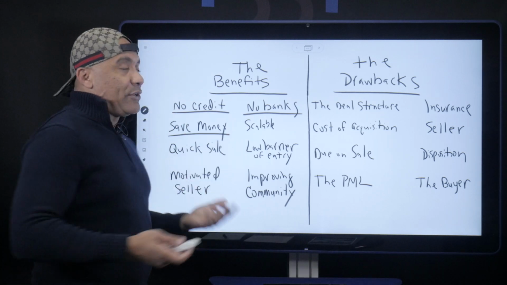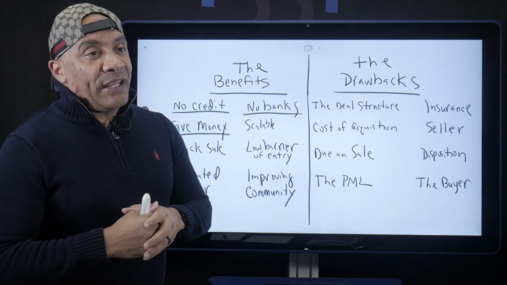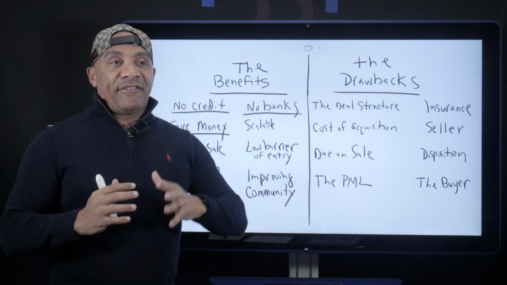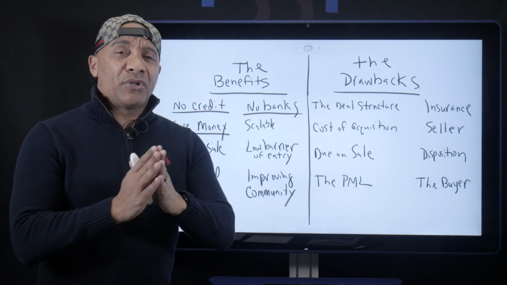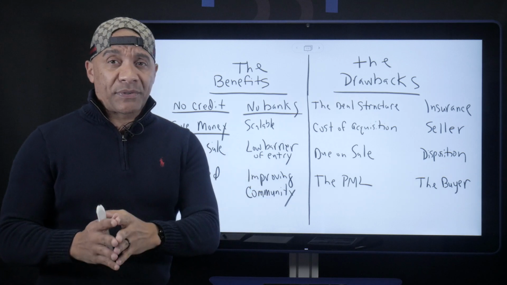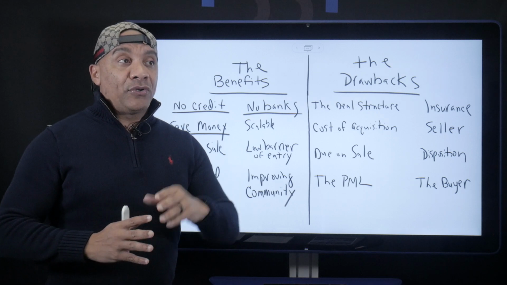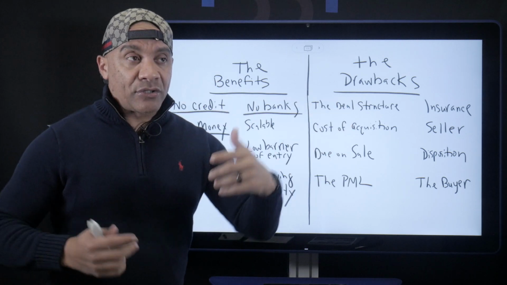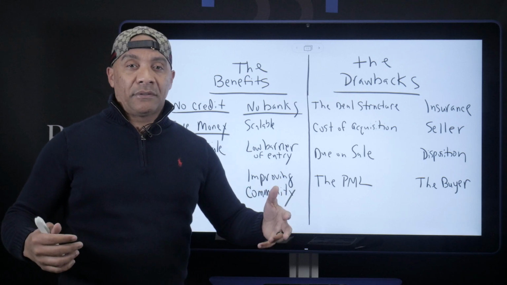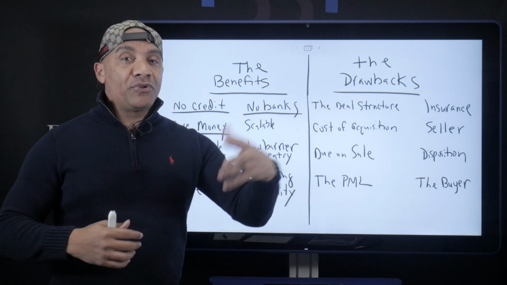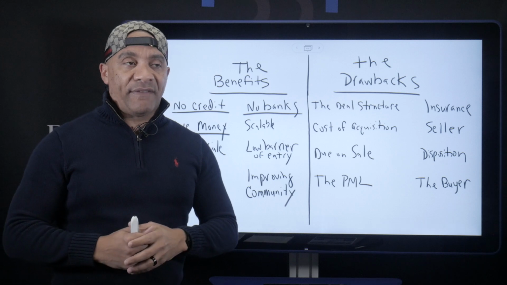You save money. How do you save money? Well, if you go to get a loan as an investor, a lot of times you're going to have at least 20 to 25% down. So let's just hypothetically say you go to buy as an investor a $300,000 property, okay? You're going to use it to rent or whatever you're going to do with it as an investor.